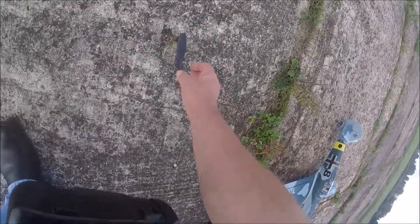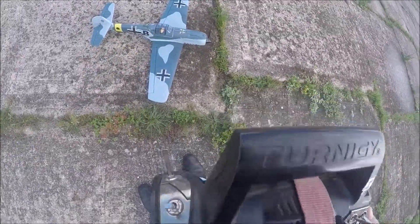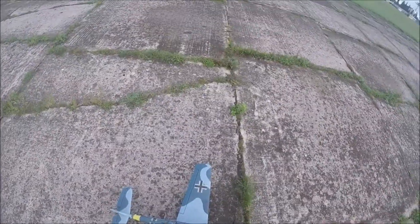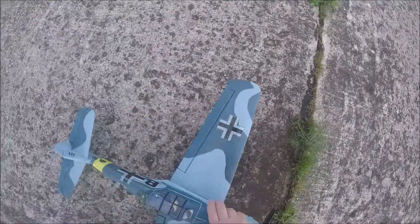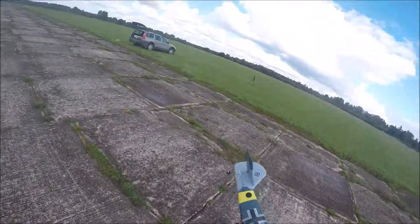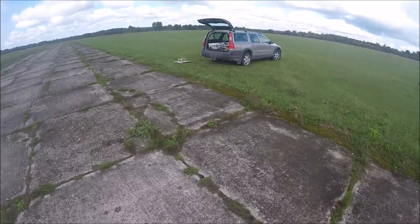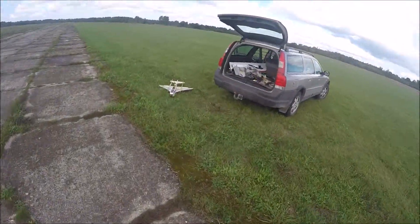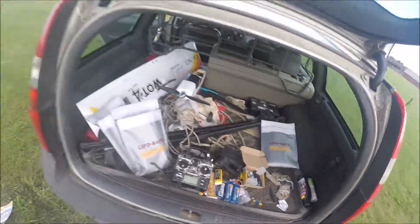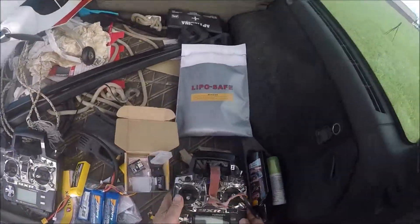It's not a bad little model for cheap money. Pick up my debris — don't leave debris around, because the full-size use this concrete as well. Anyway, I'm happy enough with that. Just me being stupid on the landing — just need to be a little bit more clever. Don't slow down so much, or if you're gonna slow down, don't do it when you're 12 feet off the deck. If you're gonna slow down that much, make sure you're at maximum 12 inches off the deck. Right, okay, so that's it.